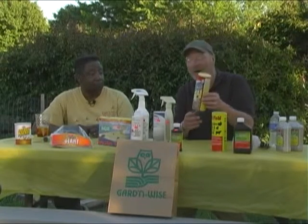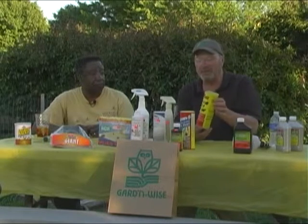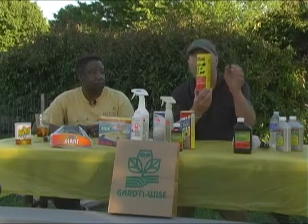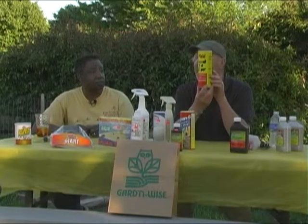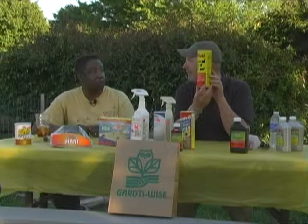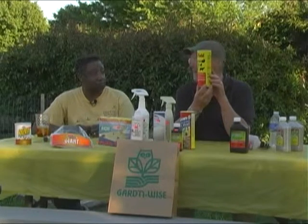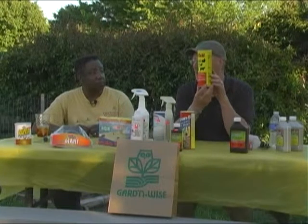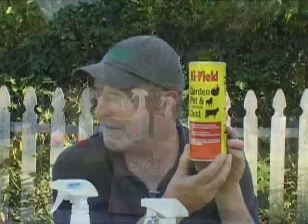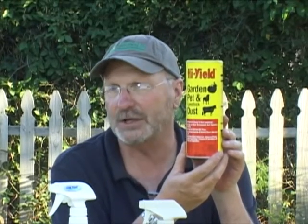Another dust that we've got that I really like, remember previously I talked about the indoor-outdoor and also the Turf Ranger, this is the same exact product in a dusting powder. So again, we can use this directly on our pets. We can use it to dust the garden. It's going to control any chewing or sucking insect, and like I say, this is probably one of the best products for ticks, I would say. It does a great job.